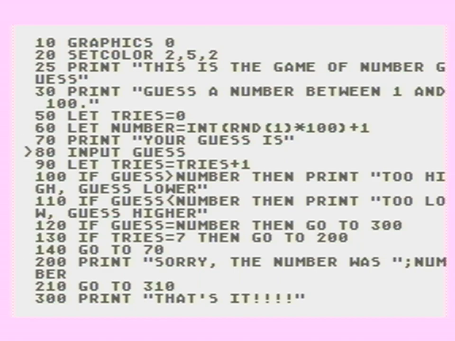Now the user makes one more try and gets a little lucky. He or she guesses 74. The computer now goes to line 90 and makes tries equal to 3. It goes to 100, then 110, and finally to line 120. Line 120 is the true condition, so it is activated, and the computer gets sent to line 300. At line 300, the player is told that his or her guess was correct, and the game is over.